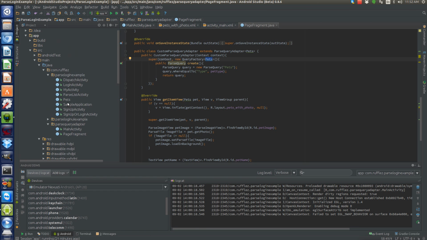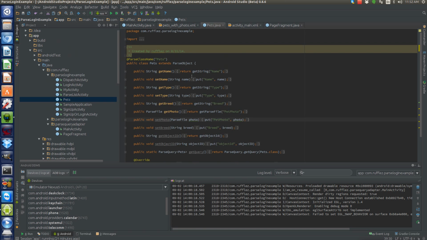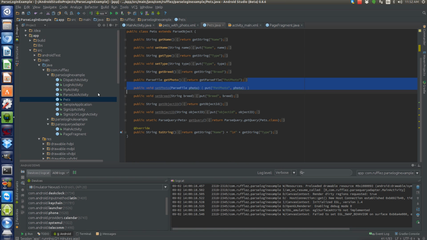Now I had mentioned this in the last tutorial, but I added the get photo to it, so we'll no longer be calling this method at all, because we've created a new layout with a picture and two different text views, so we don't really need this anymore. However, it's still referenced in a different activity, so we'll get errors if I delete that right now.